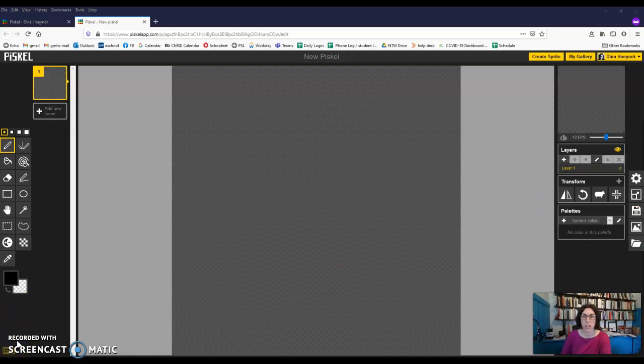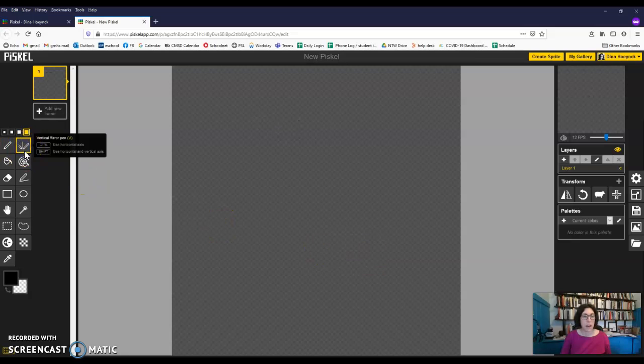And let's just start by looking at all the kind of tools that are available to us on the screen. So this is the pen tool. I can use this to make dots or lines. And it has sizes from 1 to 4 pixels. So that's 1 pixel, 2 pixels, 3 pixels, 4 pixels.